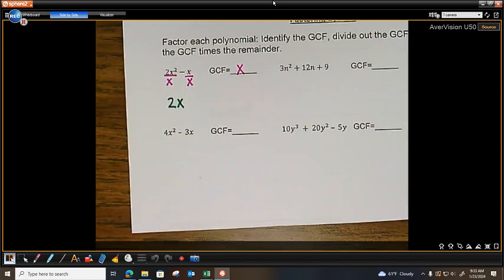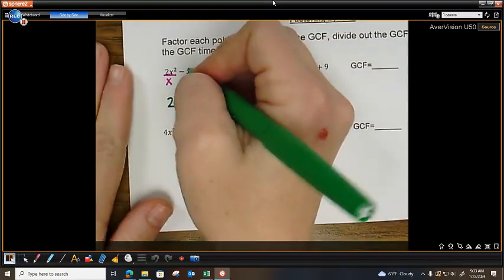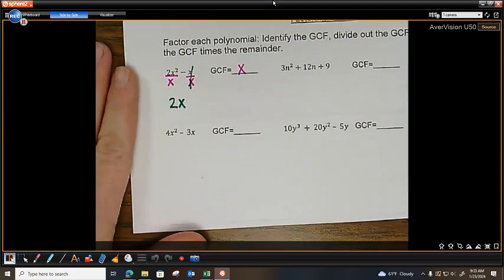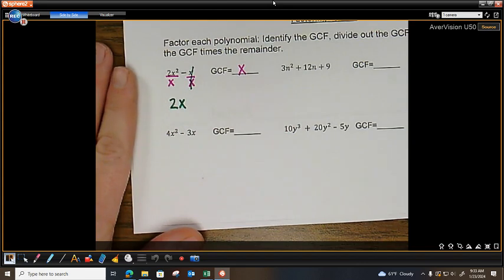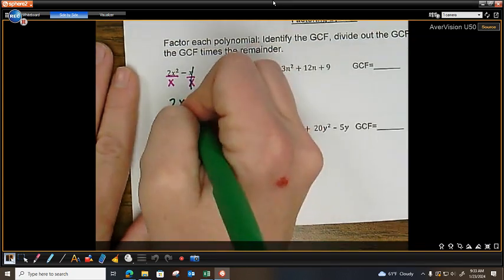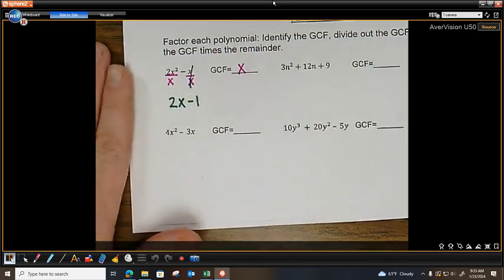Do you need an exponent of 1? No, just like you don't need a coefficient of 1. Okay? If you have an x on top and an x on bottom, what happens? Anything divided by itself, though, is what? One. Anything minus itself is 0, but anything divided by itself is 1. So this becomes a minus 1.